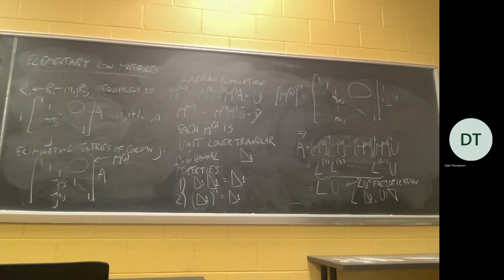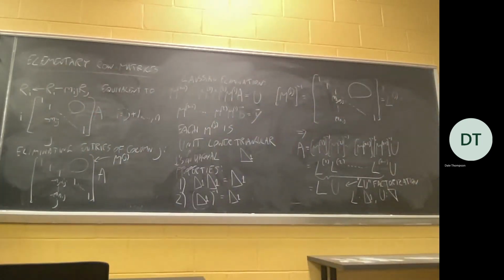There are two things to deal with. One is we know what each of these individual L's look like. What does a product, plain old L, look like? And then, aside from that, what does this mean for the process of solving AX equals B? How does having the LU decomposition impact that? Especially for a situation described at the outset, where we want to be able to solve several systems efficiently with the same A but different B's.